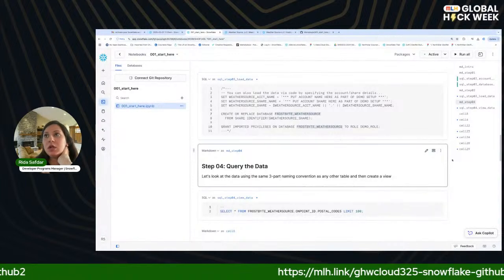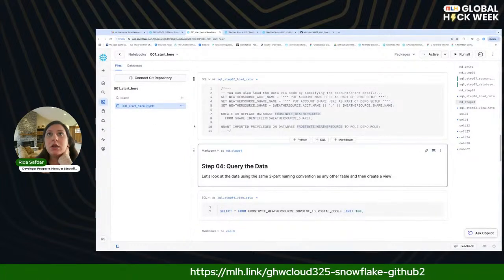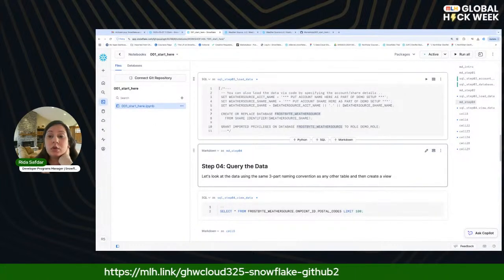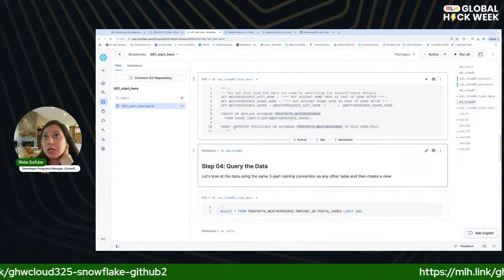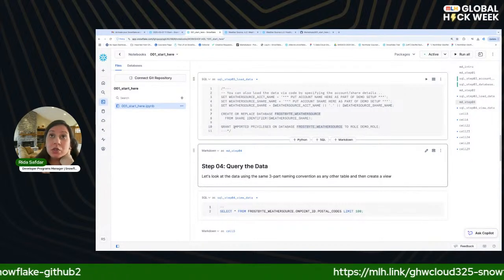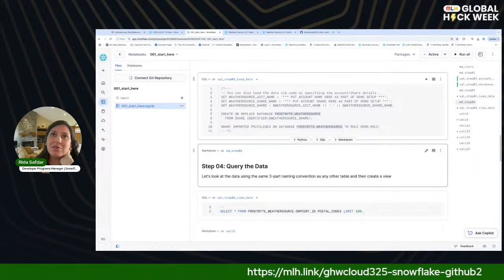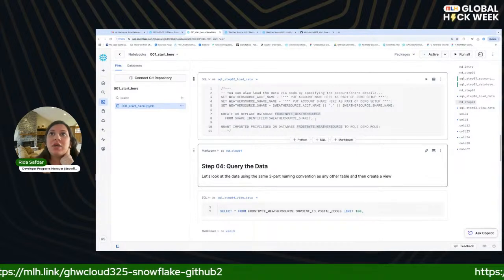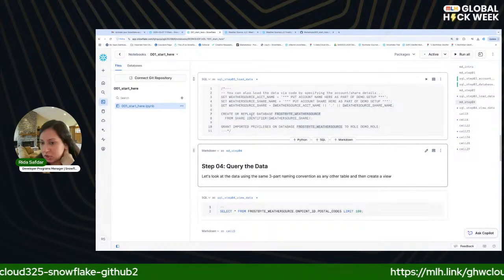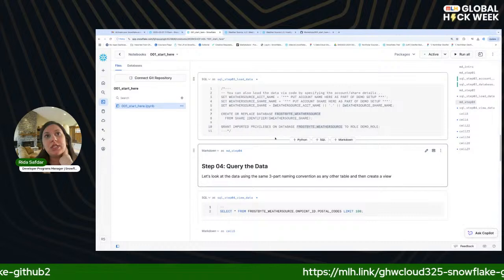If you didn't want to do it through the marketplace, what you could do is run it through a SQL query to get the data. And this is the query that you would use in a SQL worksheet. I think it's a little bit easier to do it through the marketplace because it's just a couple of clicks. On this, you have to specify your account details and your identifier and all of those things. So it's a little bit easier to just do it through the marketplace, but there is this option that's available to load the data.